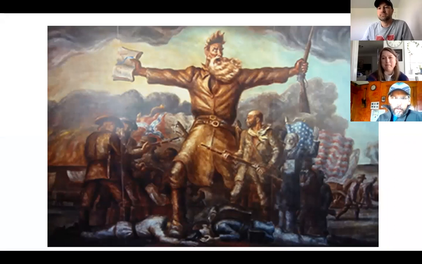If we had time to go into the details, like the movie said, the beard is straight out of the Bible. He's Moses. Right. Yep. He's got a Bible in one hand, a rifle in the other, and he's ready to deliver some justice. You can see he's stretched out as though he's on a crucifix, like he's a martyr for the cause. Right. Yeah. So let's talk a little bit.